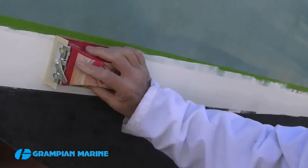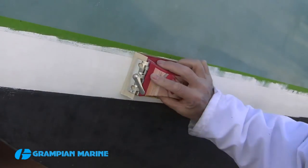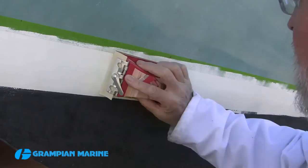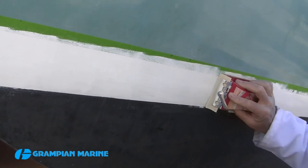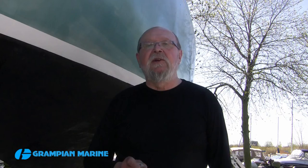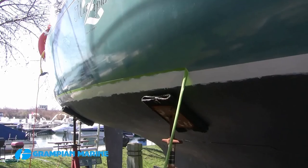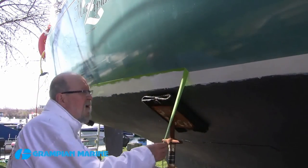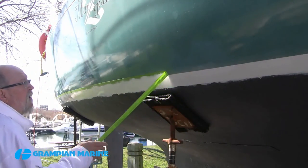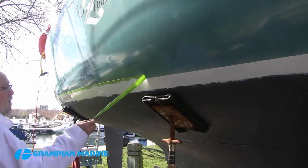I put one coat of paint on and then sanded with 200 grit. It's important that each time you sand, you remove the residue — that's the difference between an okay job and a good job. Also, you need to create a tooth for the paint to hang on to, otherwise it'll just blow off when it's power washed. Right after the second coat, I removed the tape. Those fancy masking tapes work great, but if you leave them on too long they'll dry out and start to stick to the hull.